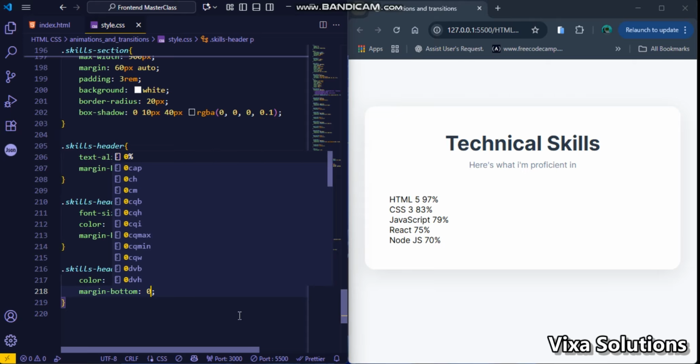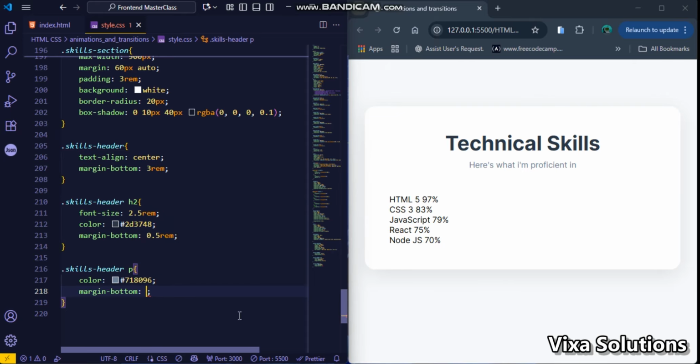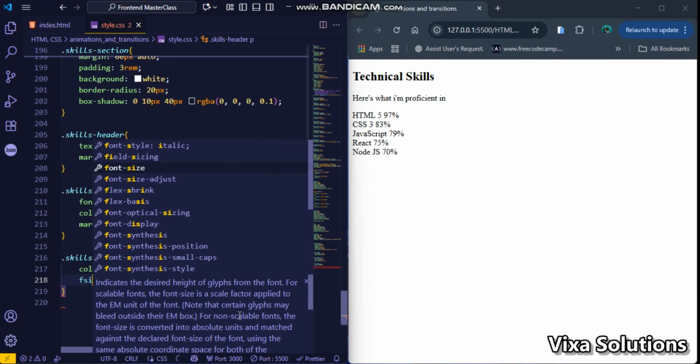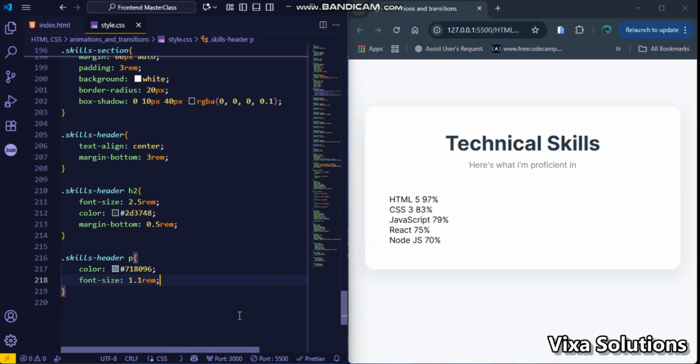No, actually, there is no need for margin bottom here because there is nothing below it. So I'm just going to give it a font size of 1.1 rem.